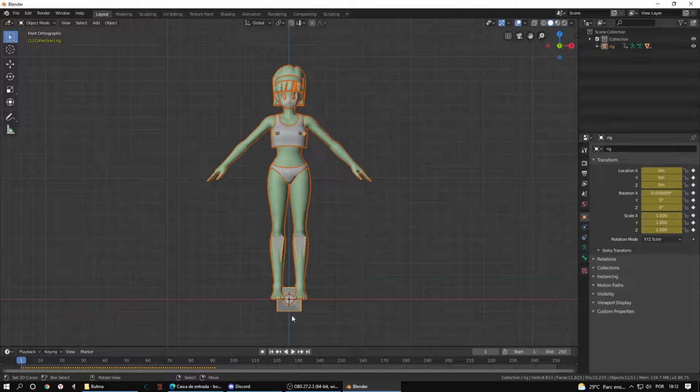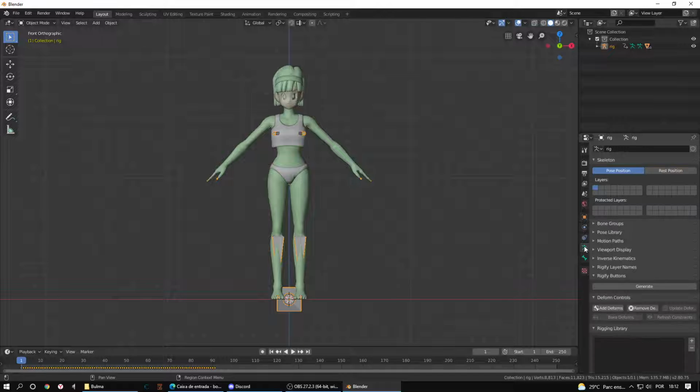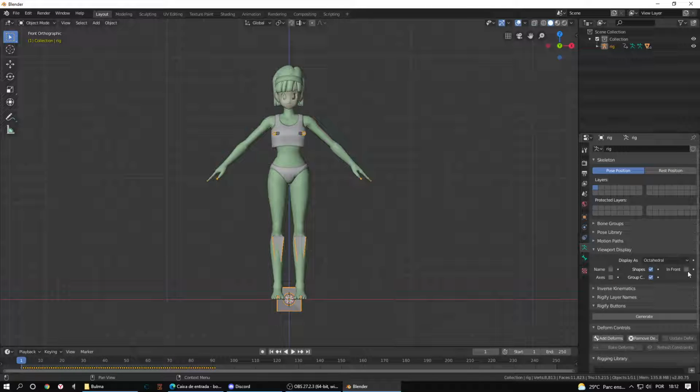I select the armature, go here in this small icon here to armature, I select the viewport display in front, and I like to use this one here, stick, to make the bones thinner.